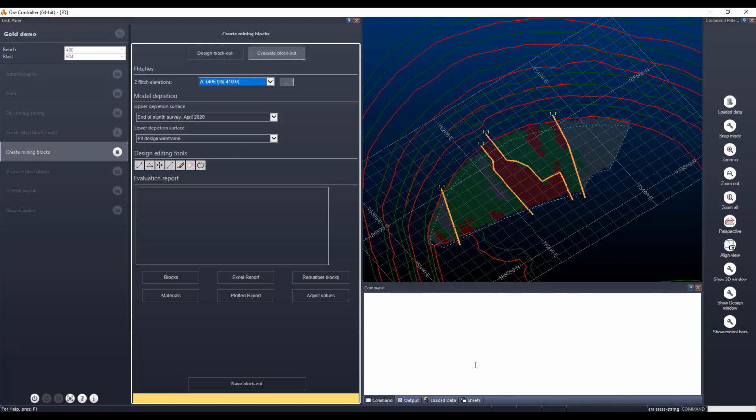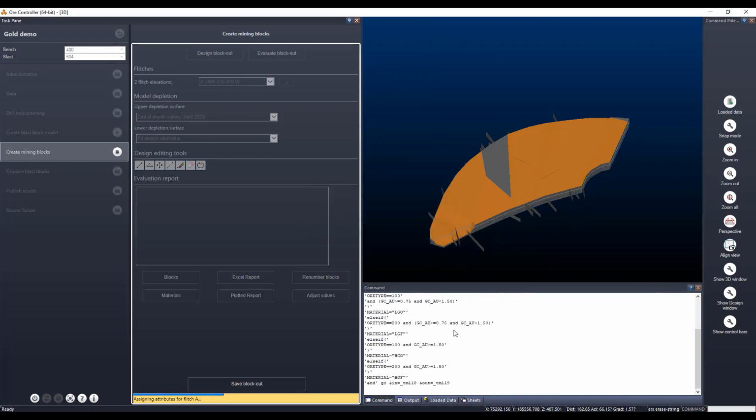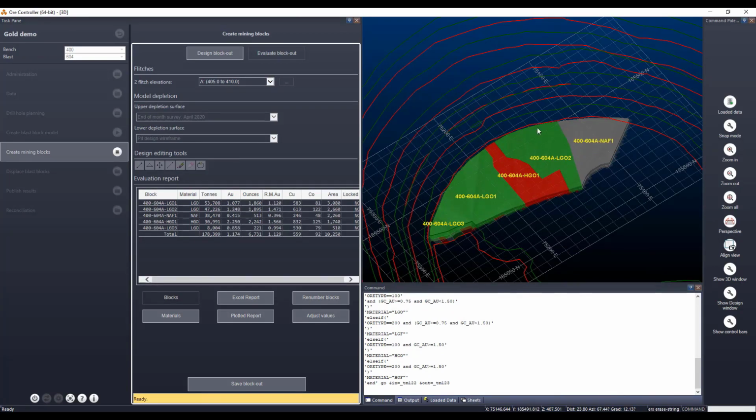I just cleared the window so you can see it better. When you click on evaluate, it will create some walls with the strings we've just done, and it will split the blocks, fill with the block model, and do an evaluation for the solids.